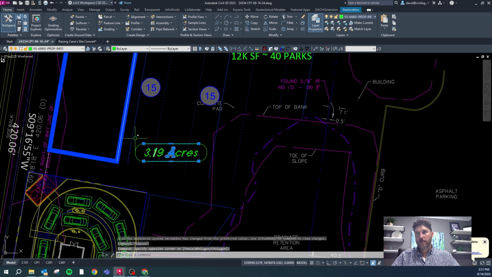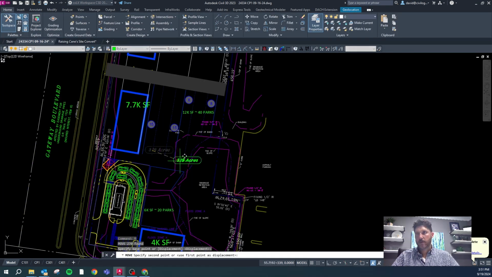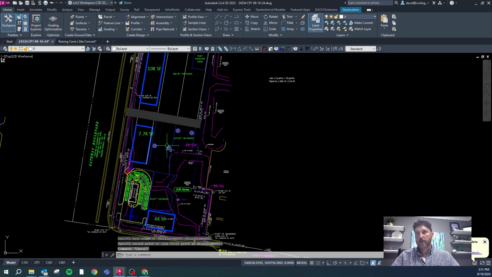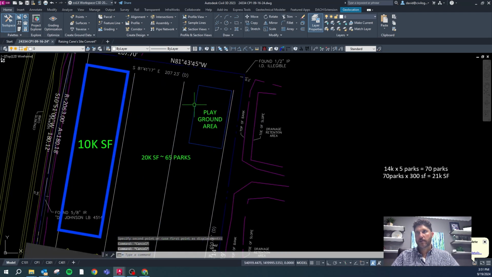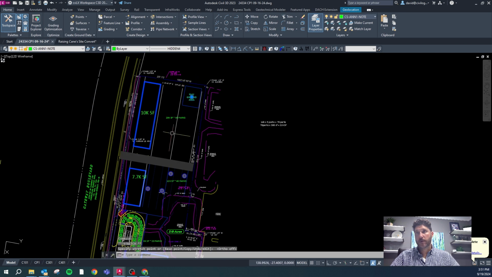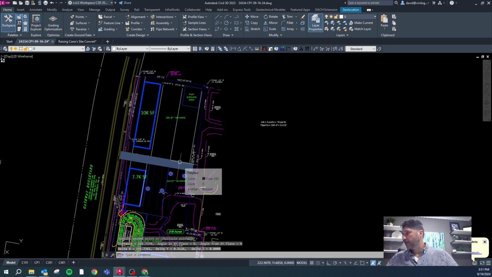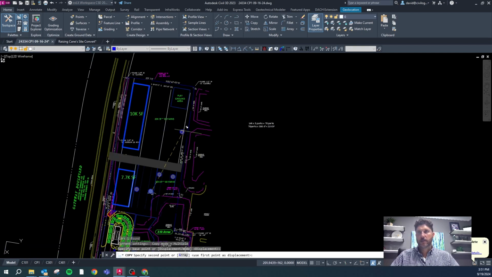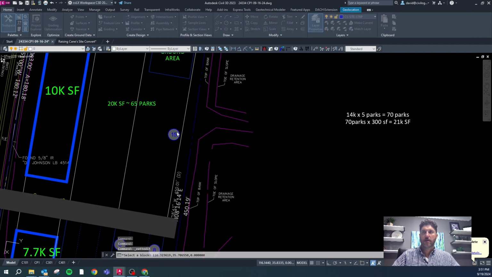Okay, I'm going to move this stuff down here into the pond. Okay, then on this side, maybe we widen this up some and then shorten it up. Maybe something like that, so that we take up more of this whole space and we're not wasting. So now this guy is 155. 155 divided by 9 is 17. I'm going to say 16 because we'll probably need some landscape islands in there.